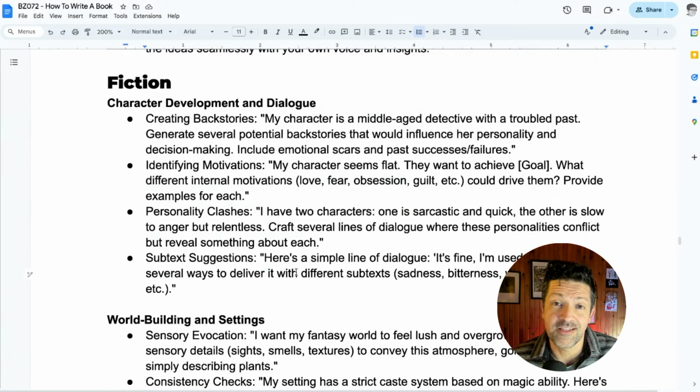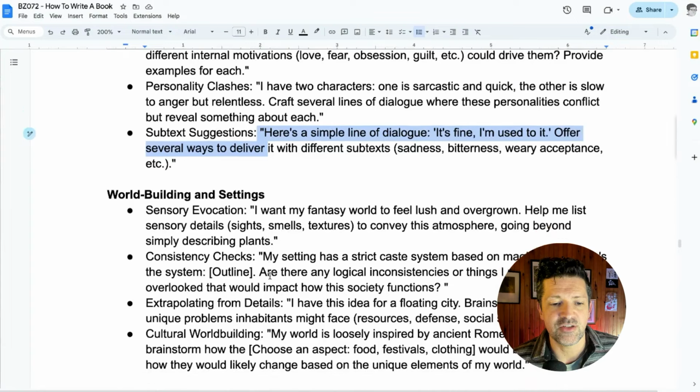And so far, we've focused a lot on nonfiction, on business type books. Fiction is a whole other beast. And here are some prompts for this. I've got some ideas from Stephen King and from Sol Stein kind of baked into these, but creating backstories. So thinking through who your characters are, making them as three-dimensional as possible, identifying their motivations and their clashes, adding subtext, and trying to really get some subtlety in the characters, and subtlety into the dialogue can be especially tricky.